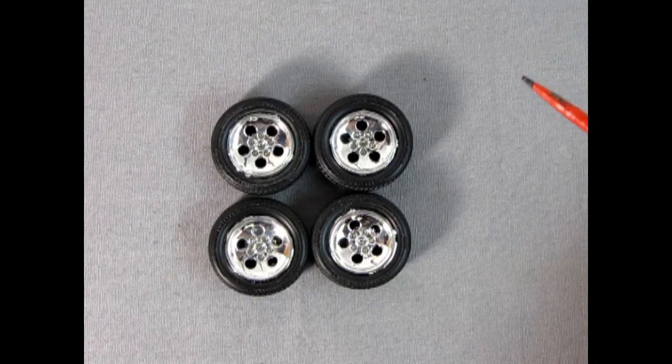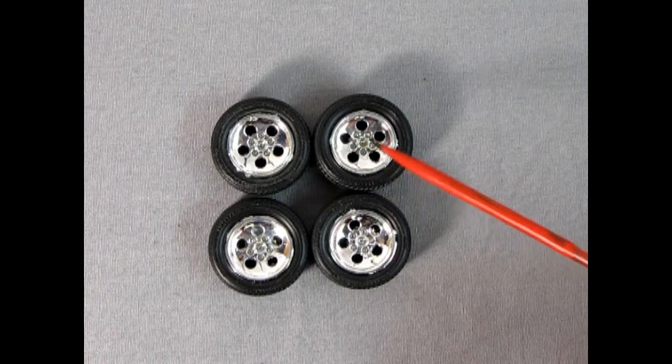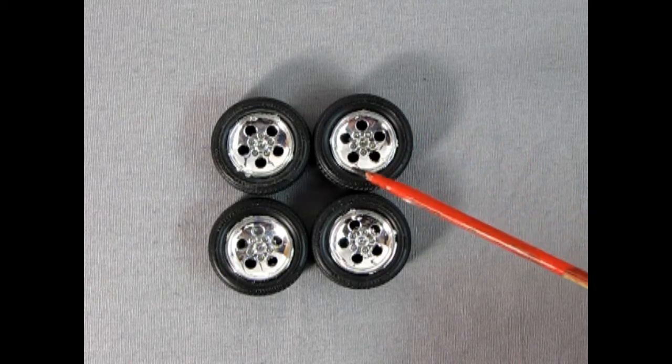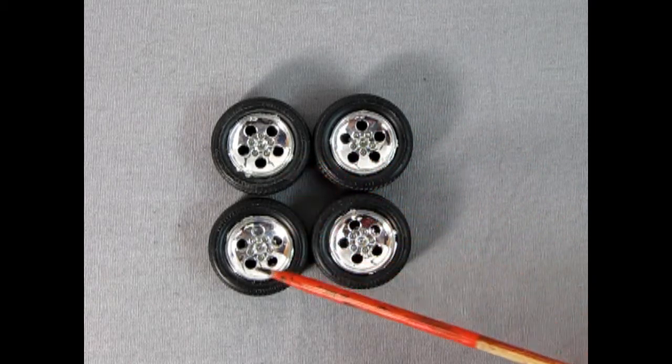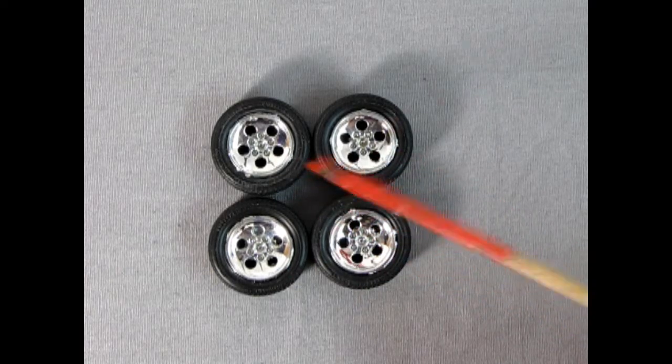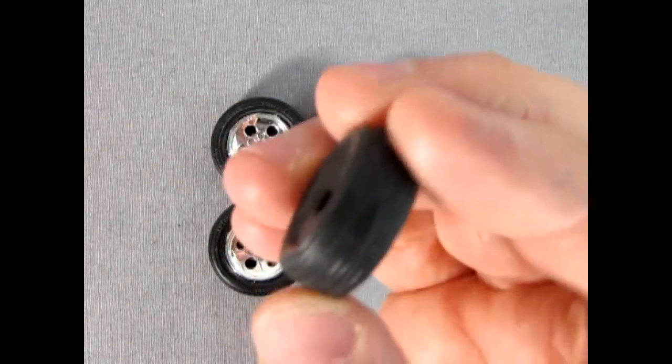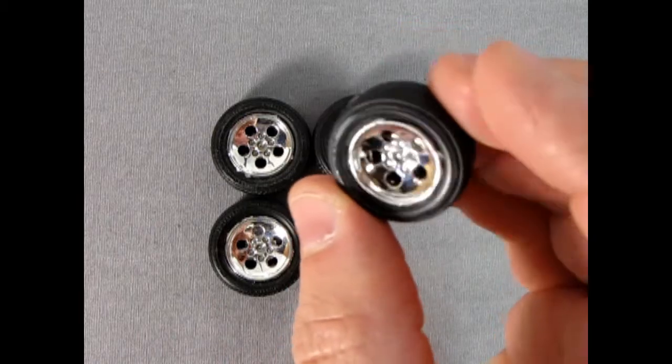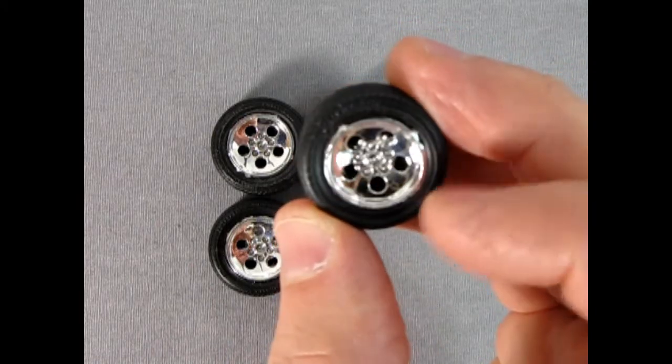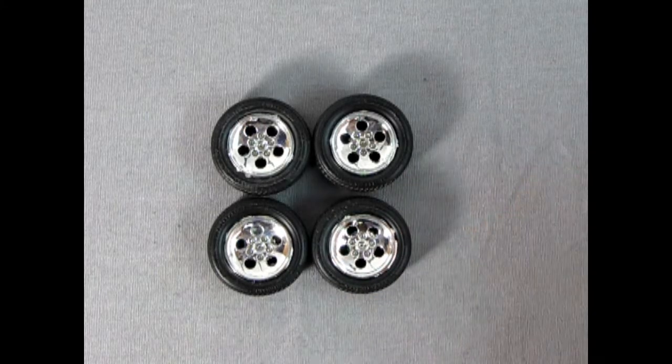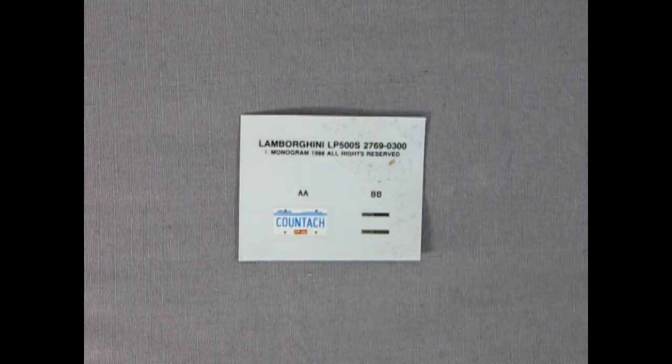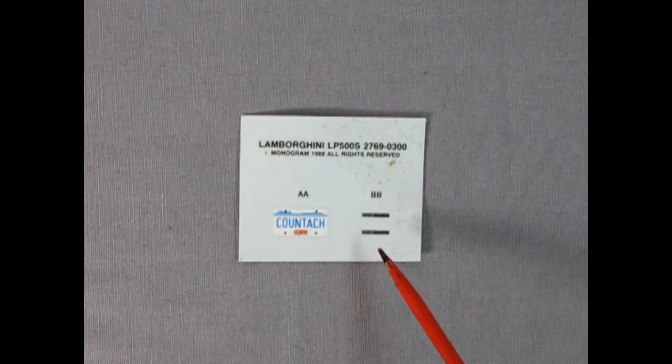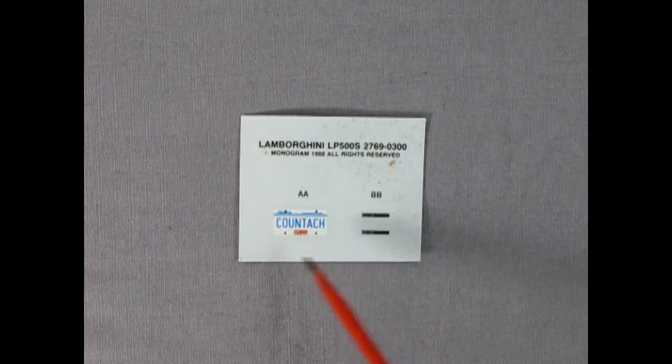Luckily for me, the only chrome left on this Salvation Army four-dollar kit was the actual chrome for the wheels. So I guess maybe that's why it was four dollars. These things do look beautiful, I like the five holes in here. The tires are Pirellis, which is really amazing, look at the nice tread on there. So thankfully this was all left in the box. Here we have the little decal sheet and there really is only two decals on here. These are emblems which go on the side of the car, and then we've got an Illinois Countach license plate.